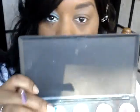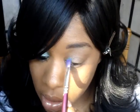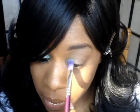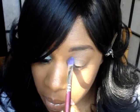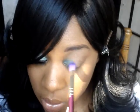First color I'm going to be applying is Water Nymph by MAC. Very pretty, shimmery, like a teal green. Then I'm going to apply that in my inner lid, up until about the middle.